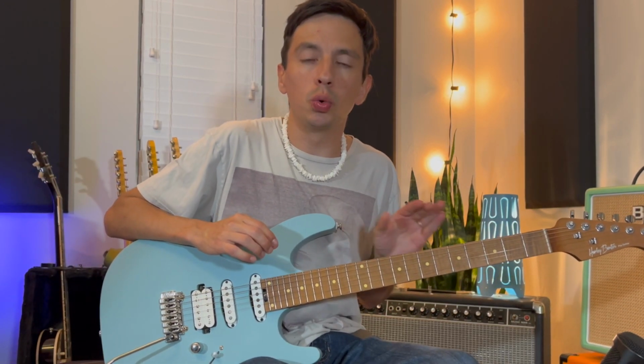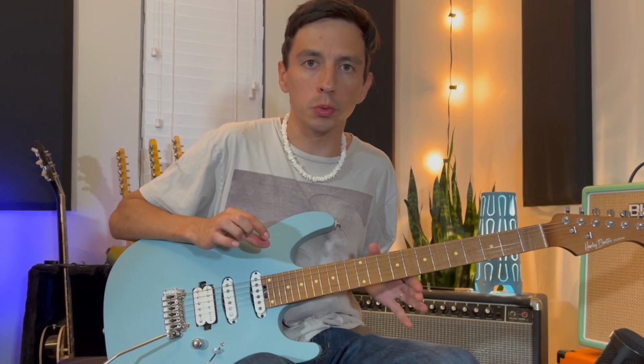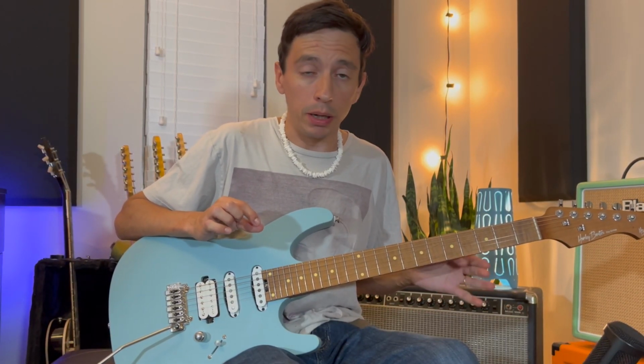It's right in between a shredder neck and, I was a little afraid and a little timid, to be honest with you guys, and part of the reason I didn't buy one of these earlier, any other iteration, is because I don't really like paper thin necks. This one is not paper thin. It's got a really nice chunk to it without being, you know, a baseball bat. Very, very, very easy to play.